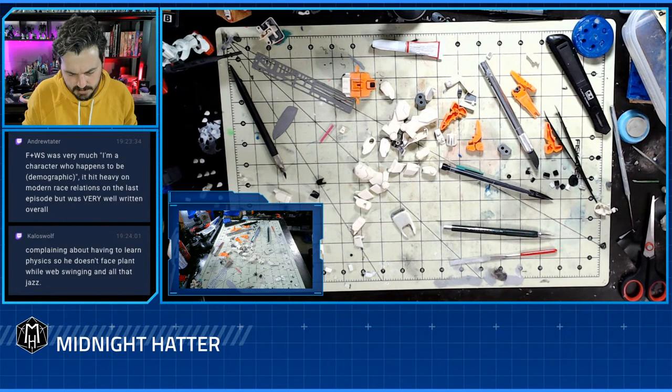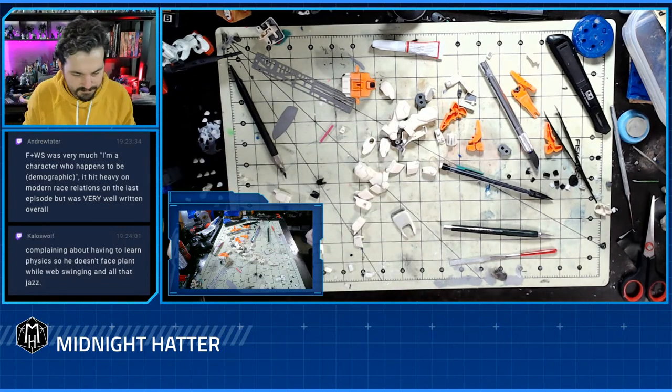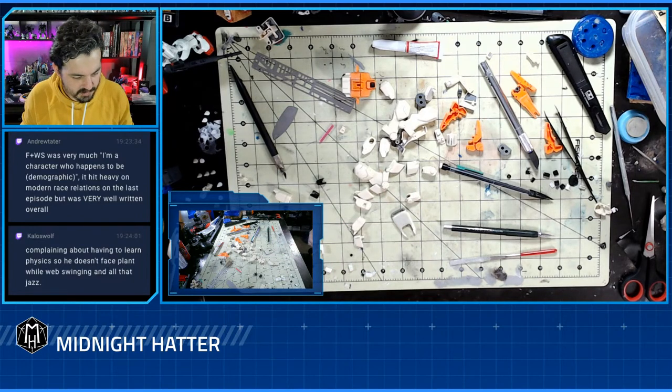So now I've got all this extra putty that I didn't mean to mix up, and not a lot to do with it.